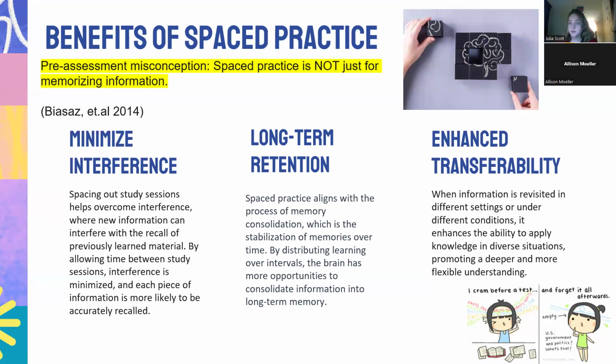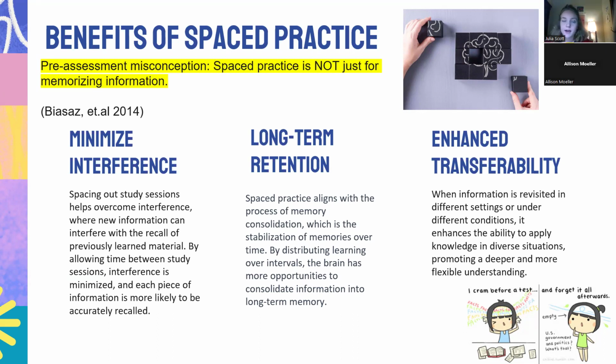If you're showing content to students in different scenarios and you're asking them to apply their knowledge and then asking them to evaluate something and then asking them to create something, it's going to make sure that they're able to transfer that knowledge to different scenarios. And so when you're introducing it to students, you want to make sure you're doing it in different ways. We also see that students have long-term retention when you're spacing the practice, just like we saw from the forgetting curve. So space practice consolidates the memories because it's creating schema. And we're going to look at a brain infographic here in a second that demonstrates that.